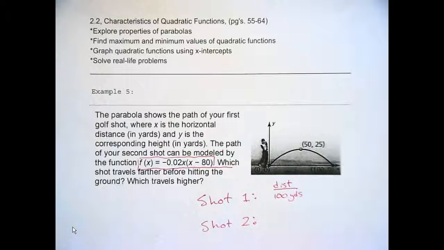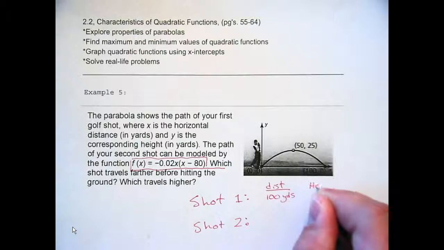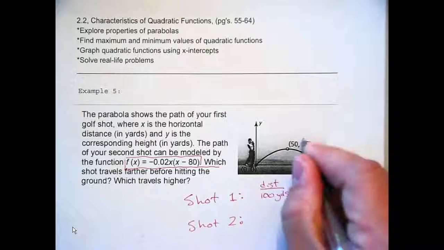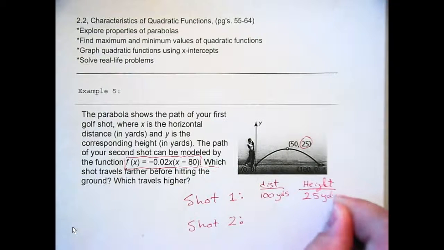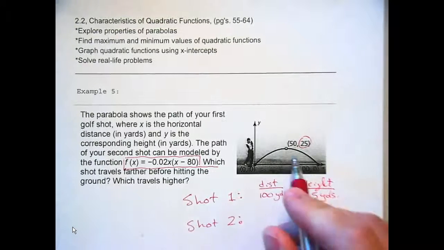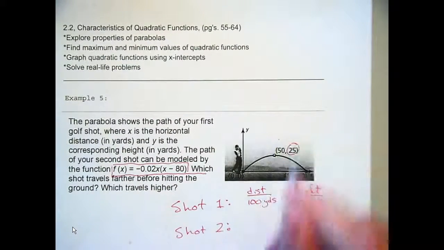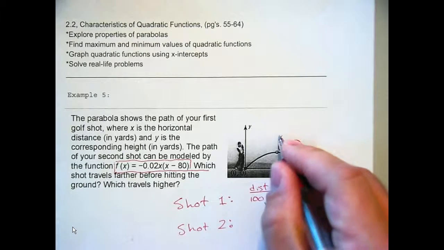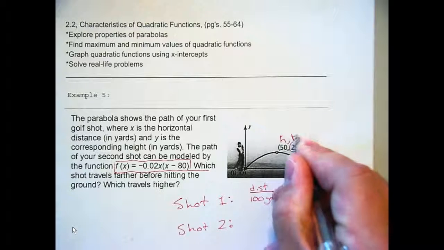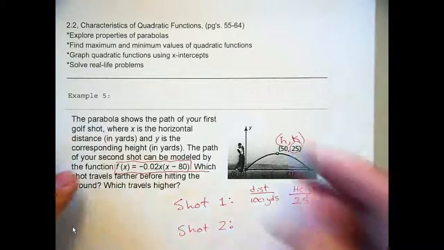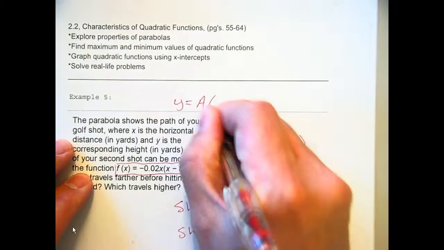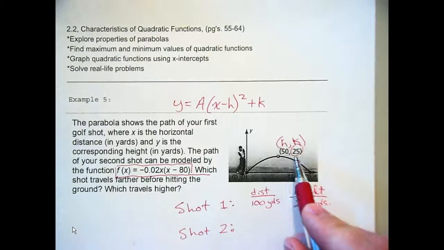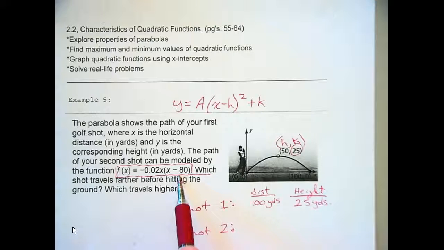No? Okay, well, before we do that, let's talk about the height here, because it's pretty easy to see in shot 1. How high? 25. Now, that represents our vertex, right? And a vertex when we're dealing with these is which letter? What do we call our vertex? H and K. Okay. Yeah, we can call it B, I guess, too. But we're referencing it as H and K. And when we're looking at vertex form, y equals a times x minus h quantity squared plus k. So in picture form, it's pretty easy to see the vertex. But then we go to equation 2. What's our vertex?